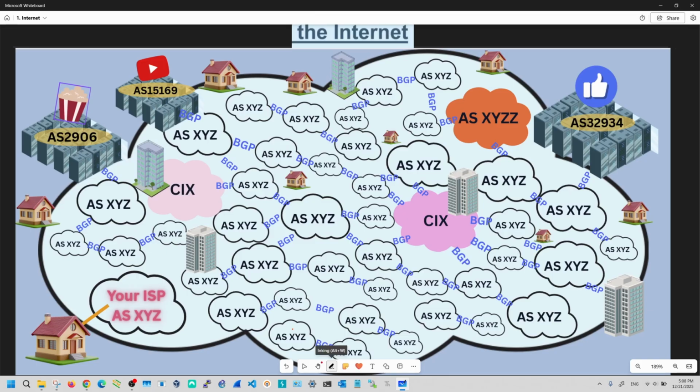We already talked about client-server architecture and how all resources that we request are running in remote data centers on some servers. Here you can see the data center of Facebook. Here you can see the data center of YouTube. Here you can see the data center of Netflix. And the clients are scattered all around the world. We also can see these AS numbers, or autonomous system numbers, but I will talk more about it later.